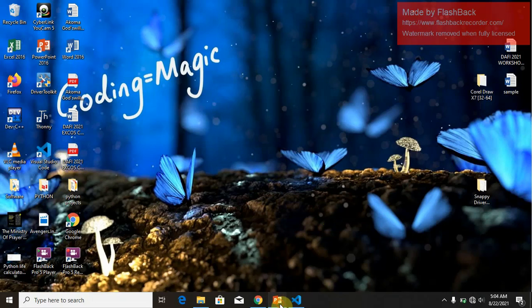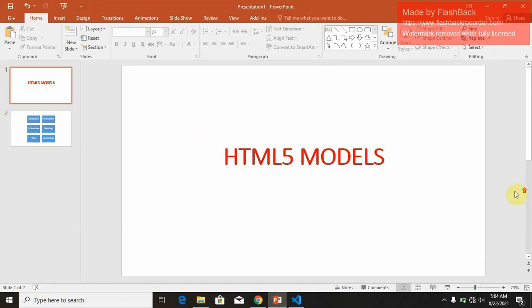Now I actually have a PowerPoint presentation for us here: the HTML5 models. What are HTML5 models? They simply mean the models that make up HTML5, and there are actually seven of them.